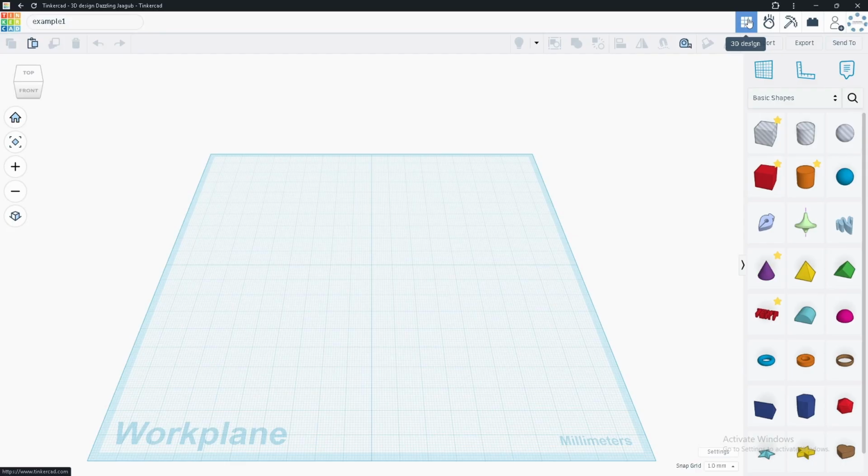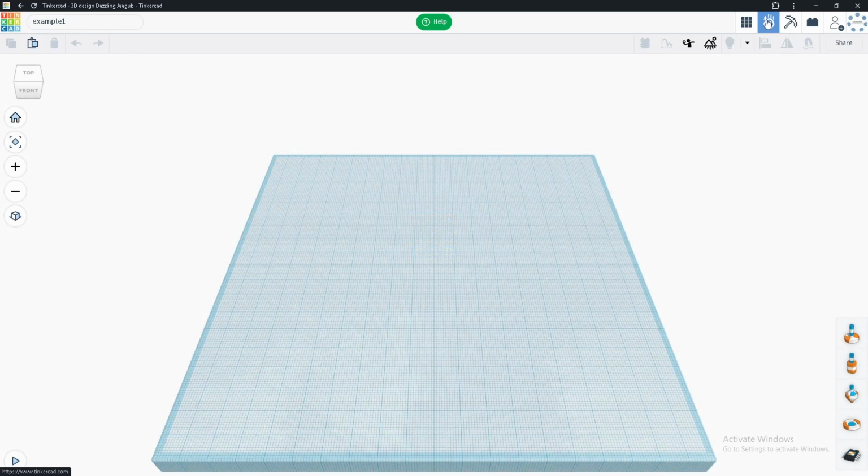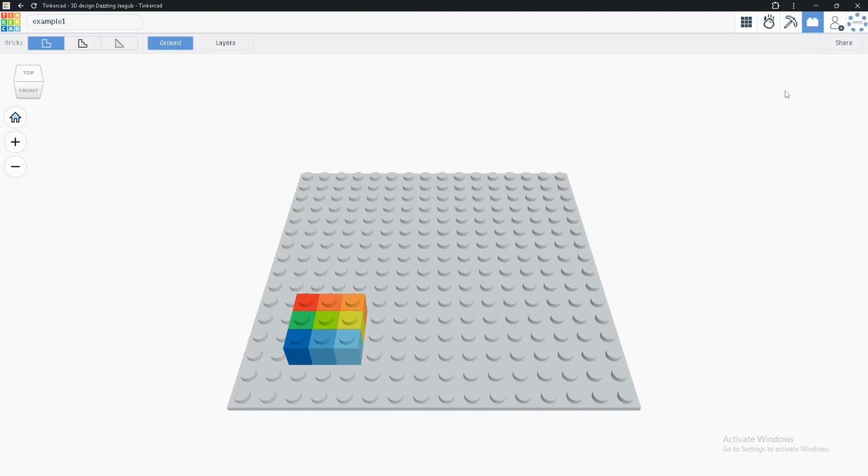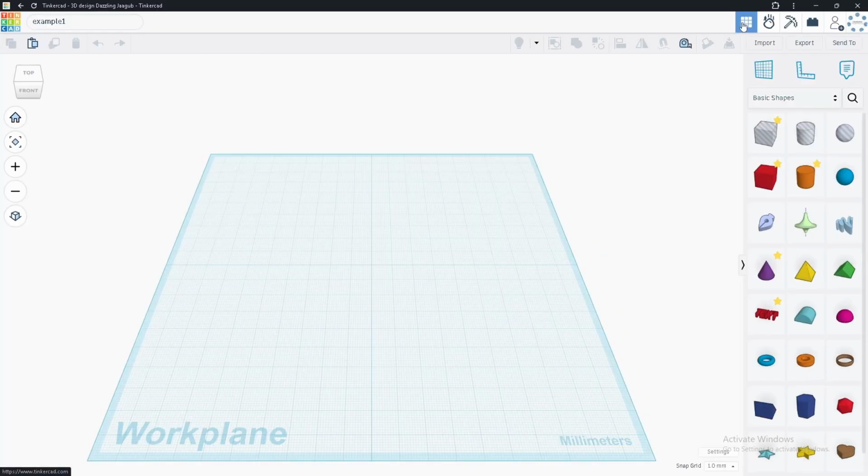Now this is the sim lab. The sim lab you're going to have to watch in another video. There's a lot to learn. It is super fun, very cool, very powerful as well. In case you want to see what your design looks like in sort of Minecraft world, or in a Lego world, and then you can go and share your project, and then you can click on your account. So that's the different things. I'm going to go back to the TinkerCAD tab.